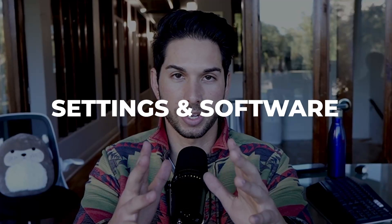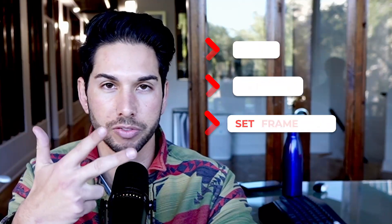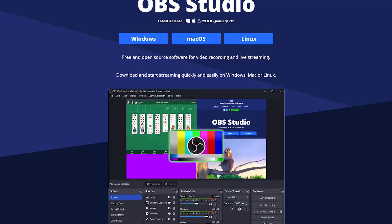For camera settings, follow this simple formula: set ISO to auto, shutter speed to 1/50, and frame rate to 25 or 23 frames per second. I also like shooting on vivid mode — it gives the color a nice edge. Turn the aperture all the way down; I'm currently at about 2.2, though it goes down to 1.6. Adjust your aperture until you get good lighting for the scene. For recording I use OBS, and I have different scenes set up — for example, vertical and horizontal for each office — so toggling scenes automatically connects the right equipment.